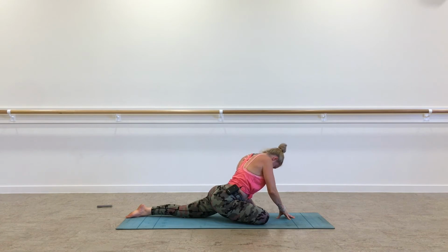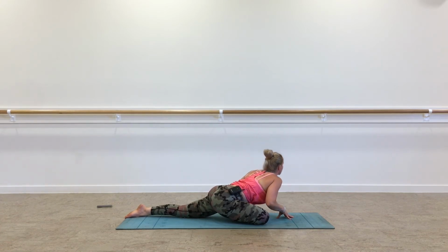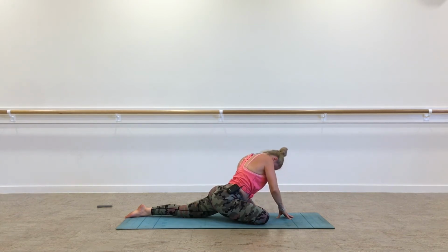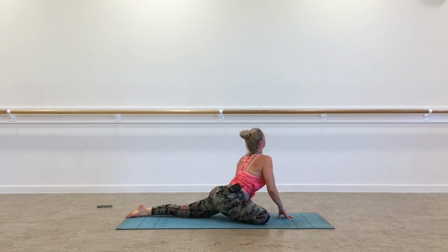Inhale, keep breathing into your amazing belly. And exhale, slow the breath down. Inhale for 2. And exhale. Inhale. And last exhale out.